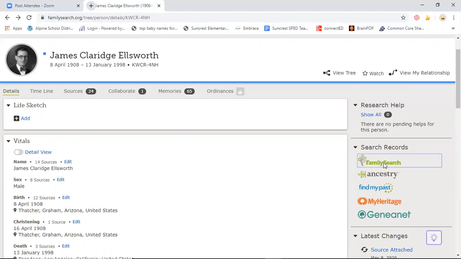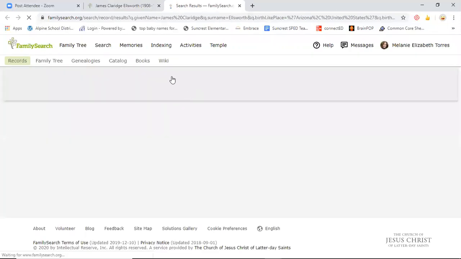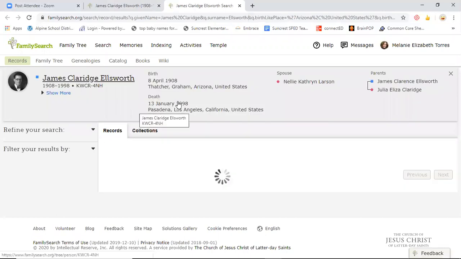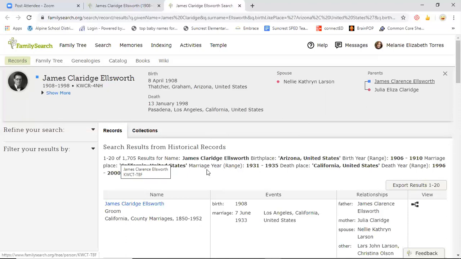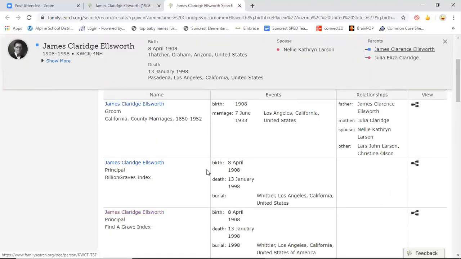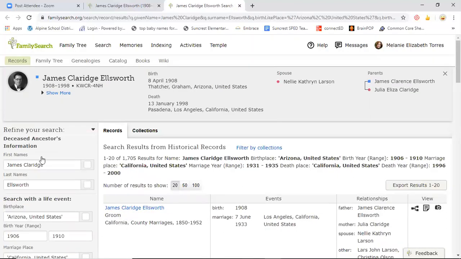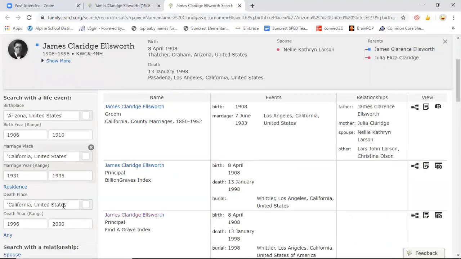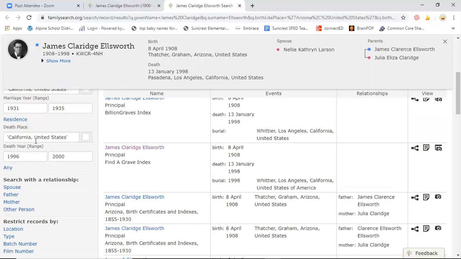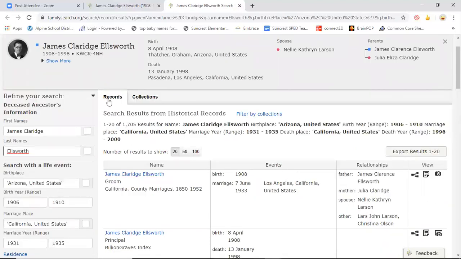So if you just click this little FamilySearch button, it'll pull up a new tab, and it'll take all of that information right here, the birth, the death, the spouse, and it will search all of their records, and it will say, these are all the records that we think your ancestor is in based on that information on their profile. Now, sometimes you'll have to toggle it because it's a little too specific if you're looking for a specific type of record. But this is what they come up with.